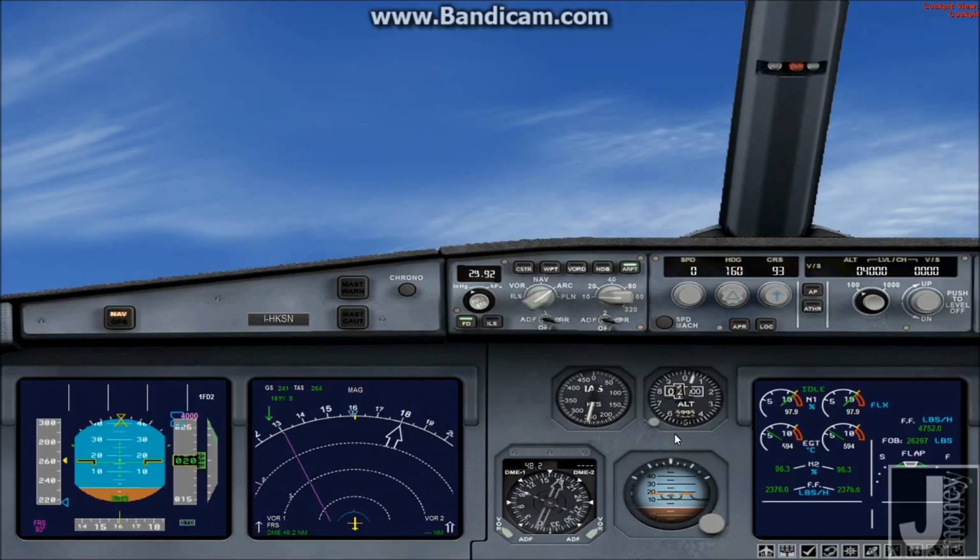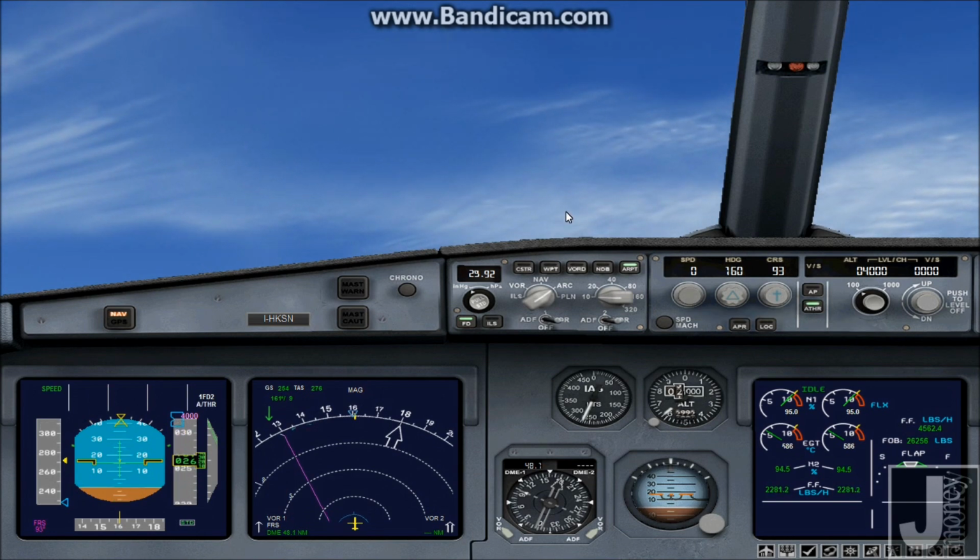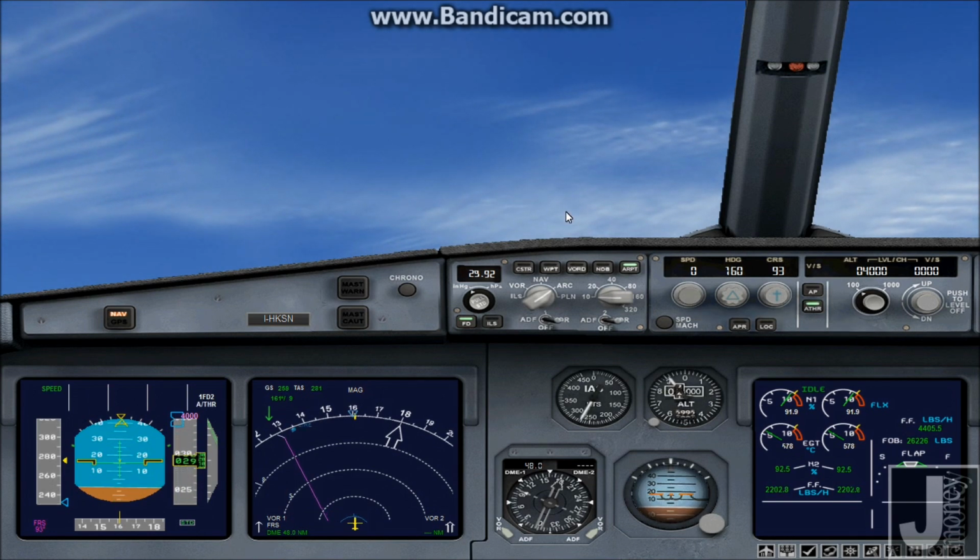So I'm just going to Rome departure, orbit 221 with you, climbing to 4,000. Orbit 221, Rome departure, radar contact, climb and maintain 6,000. Proceed direct, Práctica di Mare.